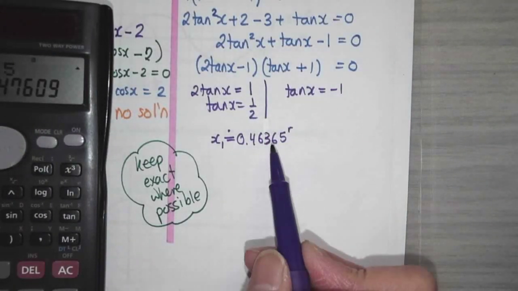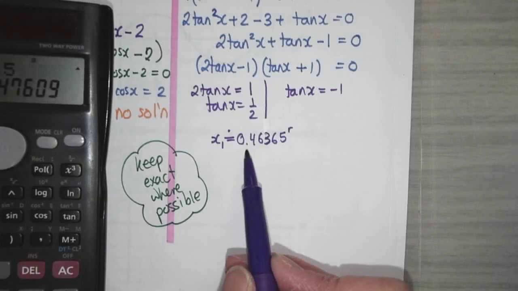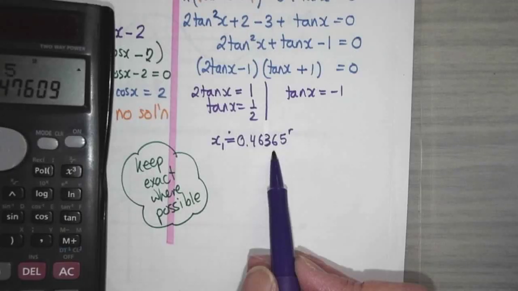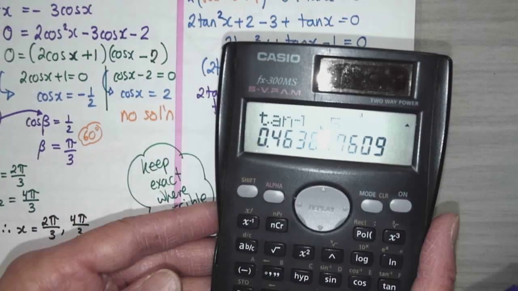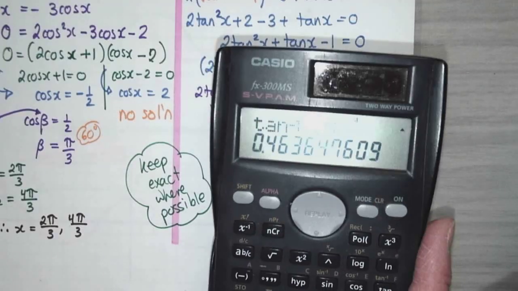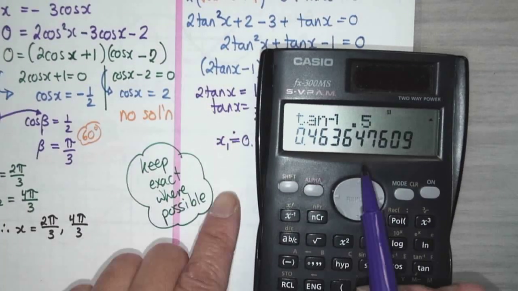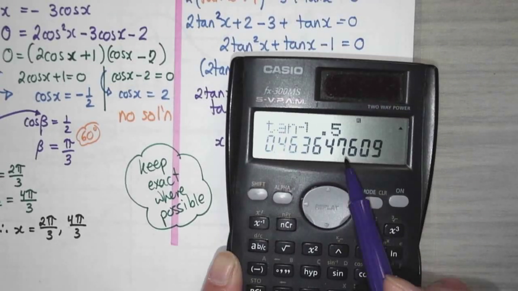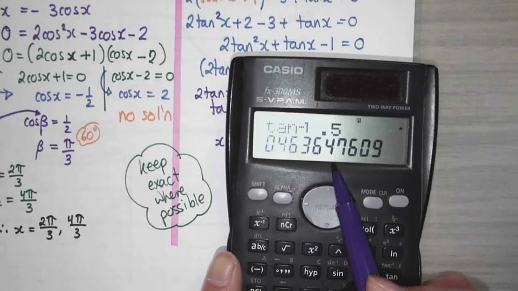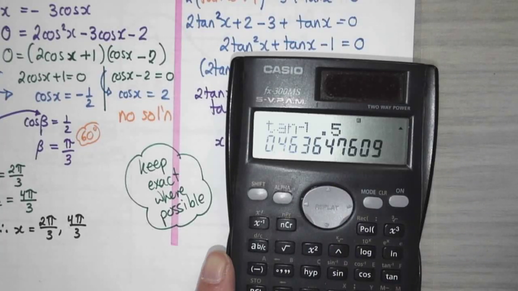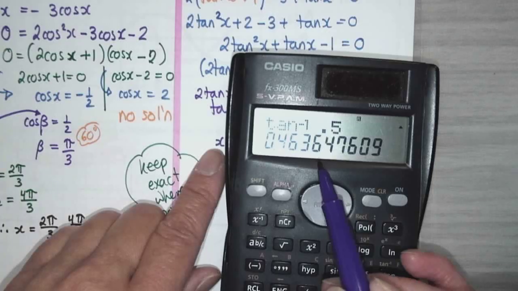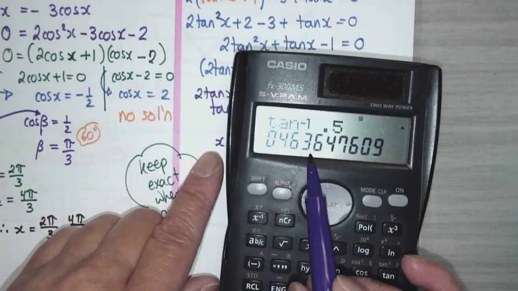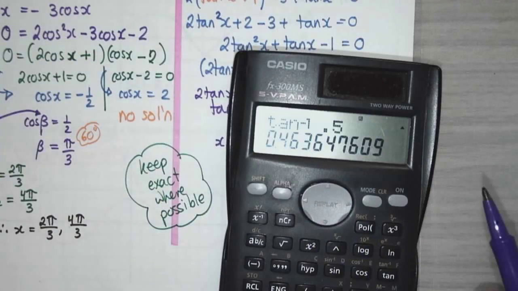But do you see what happens? When you do your therefore statement at the end and round it to 4, you end up rounding it to 7. Is that what it should be rounded to? No, because of the double rounding. That's the problem with double rounding. I purposely chose the 1/2 because this is where it happens sometimes. I say 4, and you look back at the answer and go, 5 rounds to 7, so now it's 7. You have to remember that this did round to the 5. So when you put your answer, I need you to put 0.4636, not 7, because otherwise it's double rounded.